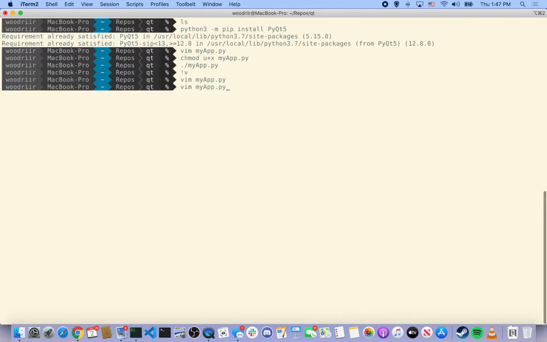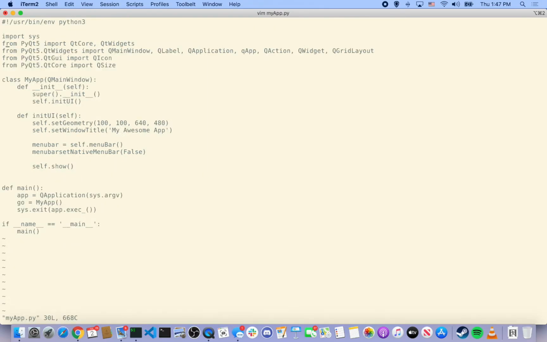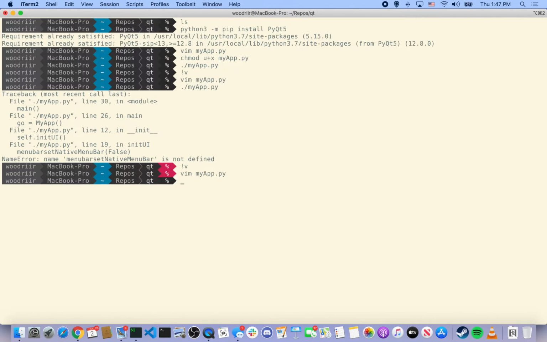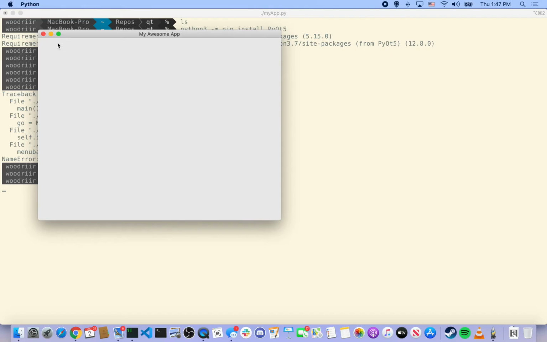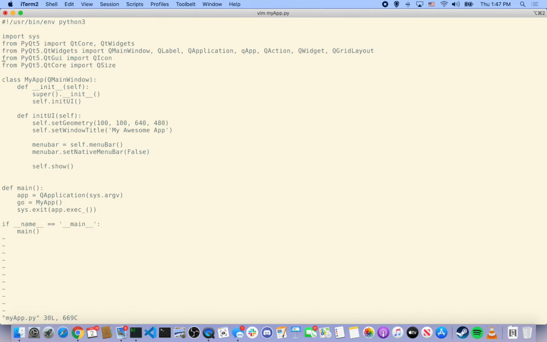Well, actually, here's what we want. We want it to look like this. As soon as I fix this little bit of code here, menu bar dot set. I want my menu to go right here. If we don't do that, it's going to try to populate up here at the top. That's not what we want, because I want this to be the same for everybody. So I'm going to say set native menu bar to false, and you'll see what that does in just a moment. So we've created this menu bar.